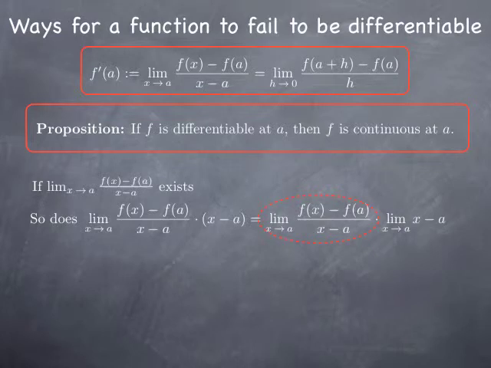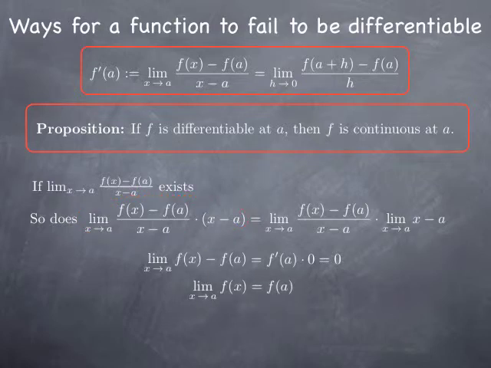The limit of the first factor is f prime of a, because we assume that f is differentiable at a. The limit of the second factor is of course 0, and therefore we obtain f prime of a multiplied by 0, that is 0. But on the left hand side, what we have is the limit of f of x minus f of a, because we can cancel out the common factor x minus a at the top and at the bottom. So the limit of f of x minus f of a is 0. In other words, the limit of f of x at a is f of a, which is exactly the definition of the continuity of f at a.